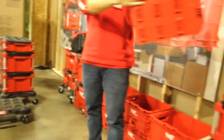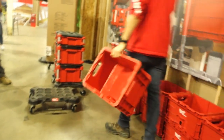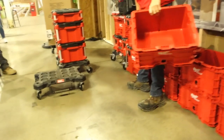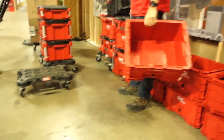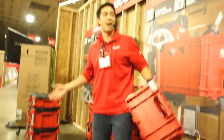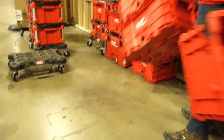We're going to have cleats on the bottom as well as receivers on the top. What this allows is for users to place this anywhere in their Packout stack, not limited to just the top. They can place toolboxes, organizers, as well as any other full-width Packout products on top of the crate. You can even stack crates up so you can easily transport your belongings around. We're going to be dropping a 30-pound weight onto a competitive unit to see how it holds up.